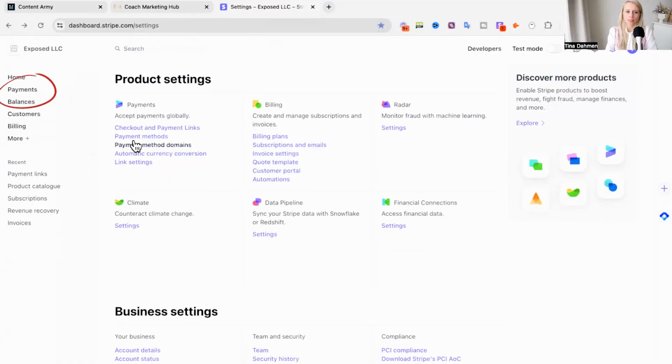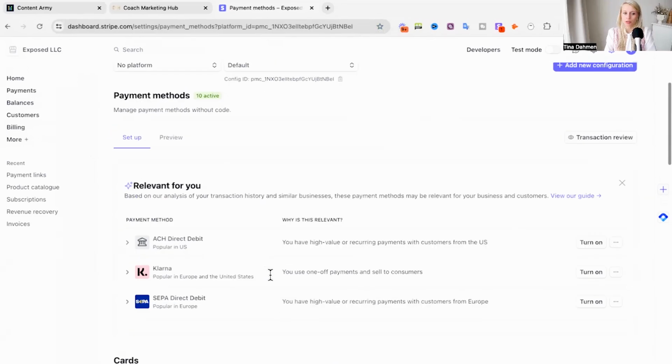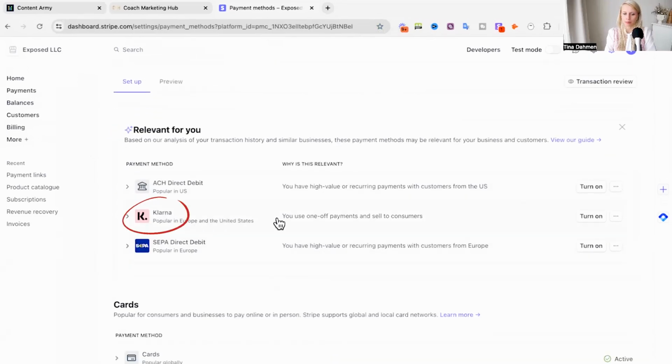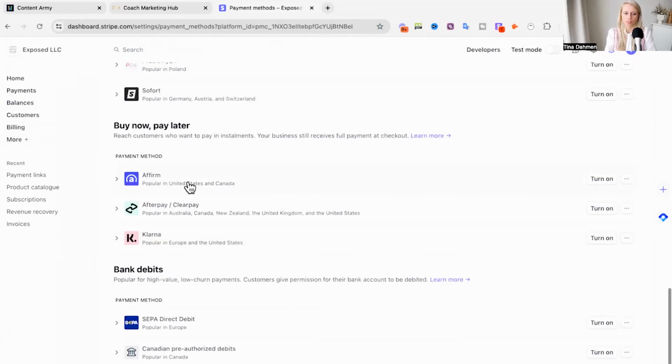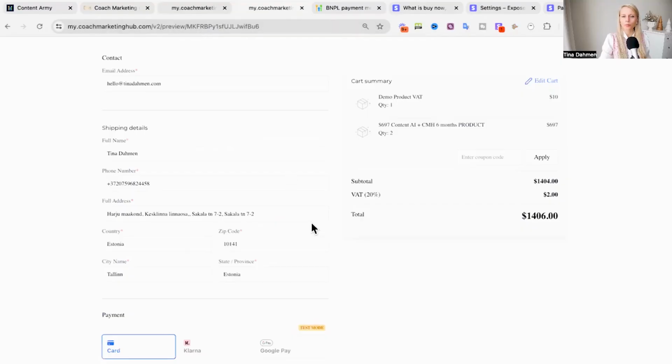Also, please note that these new payment methods may not show up in your location, even if you fulfill all of these requirements mentioned. If that's the case, you want to hover over to Stripe, go to payments, then go to payment methods. Scroll down and you can see here Klarna, for example, showing up. You will just turn it on here. If you scroll down a little bit further, you see Affirm and Afterpay, also known as ClearPay. You can turn it on right here. And vice versa, if you don't wish to use any of those, you can just turn them off in the same section. Last but not least, it also depends on where the customer logs in from, if that country supports those different payment gateways.